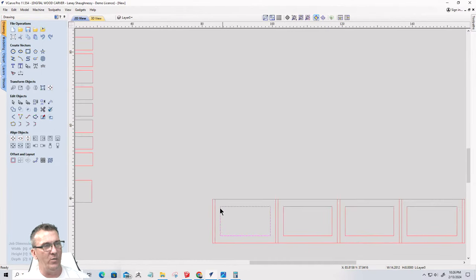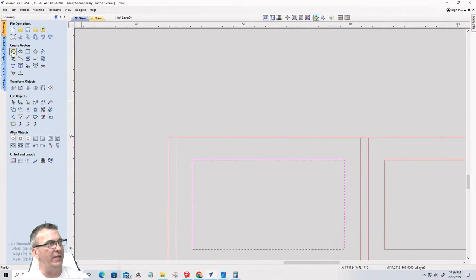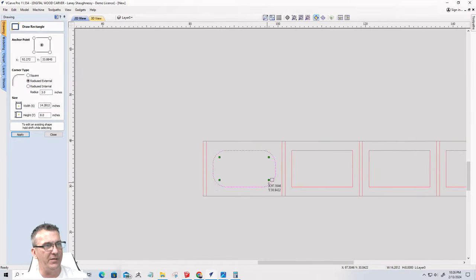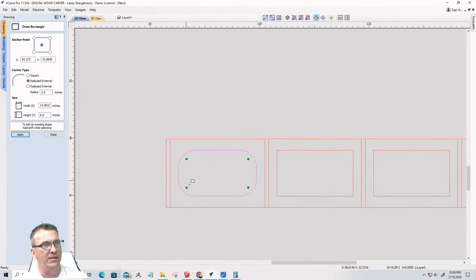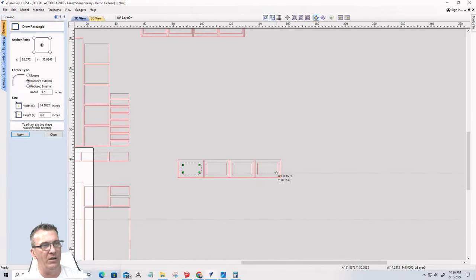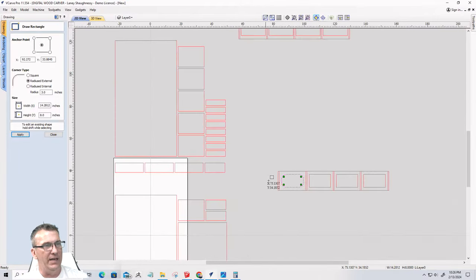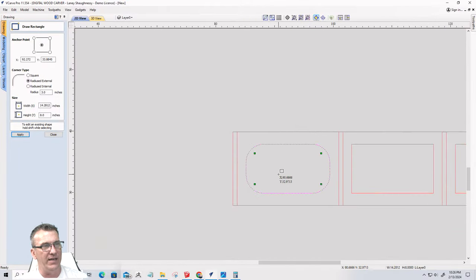Now in here, I told you I wanted to round these off, these radiuses. Now that I have them here, I can come into the rectangle tool and add in the radius, whatever size I think it should be, to create those shapes. I can do that all the way around to create those openings. Whatever radius I put on one, I'll create for the others, as well as the inside and the two outside edges. I'll keep the radius the same for those. And that's a 3-inch radius there.